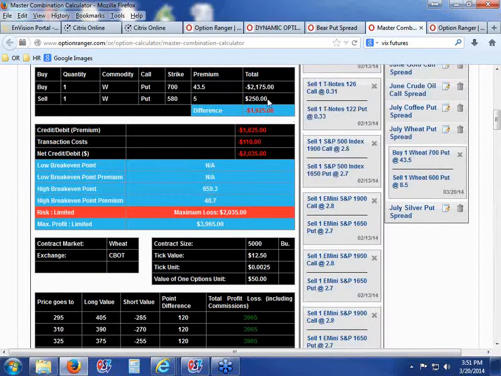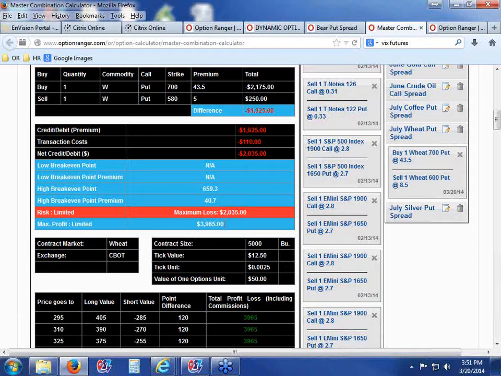You see the person's only collecting $250. So the net difference is greater. The net cost of the trade is greater because this person had collected 5 cents or about $250 versus over $400. So all the numbers change accordingly. The maximum loss is greater because the maximum initial outlay is greater. The break-even point in this particular case requires a slightly larger drop because there's more of a premium to overcome. There's a higher break-even on premium because less money was collected on the right.